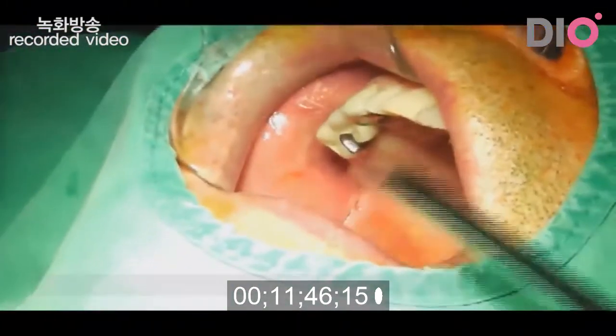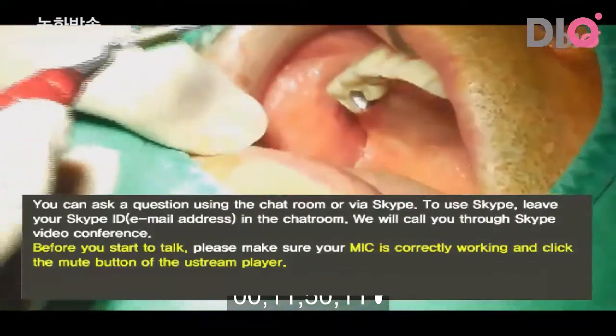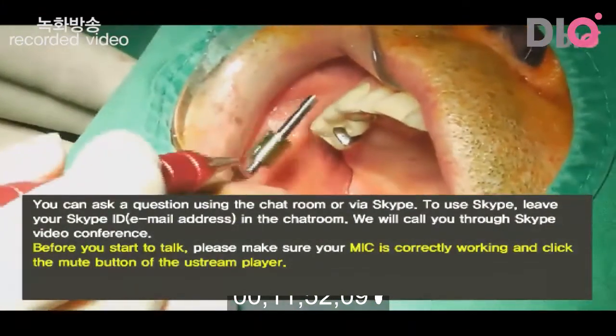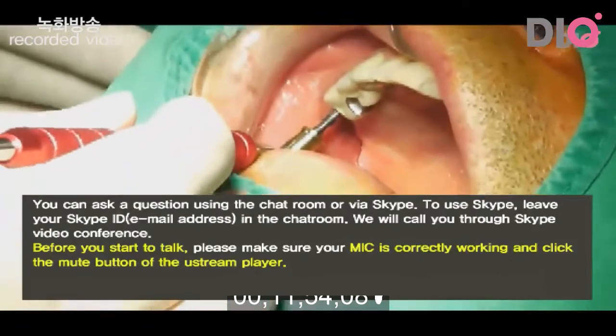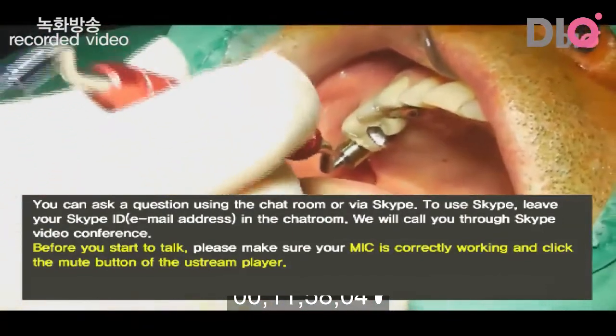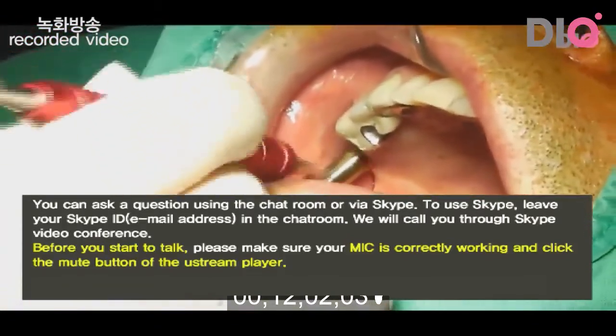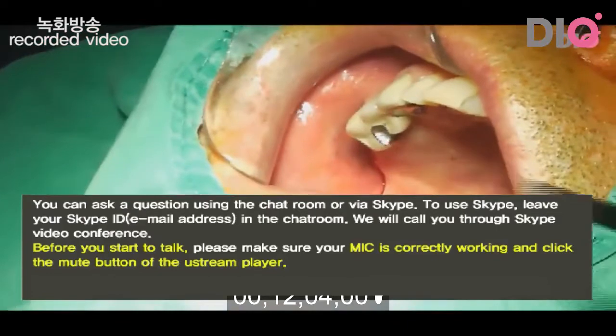Then I will check. I confirm whether the opening site in the sinus floor is clear. Okay, it's clear. And then the second side is 1 millimeter deep, ready?